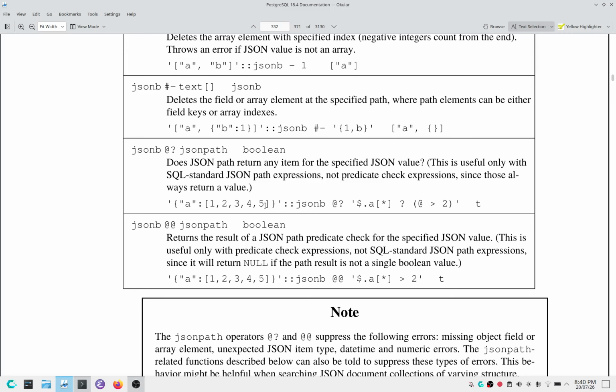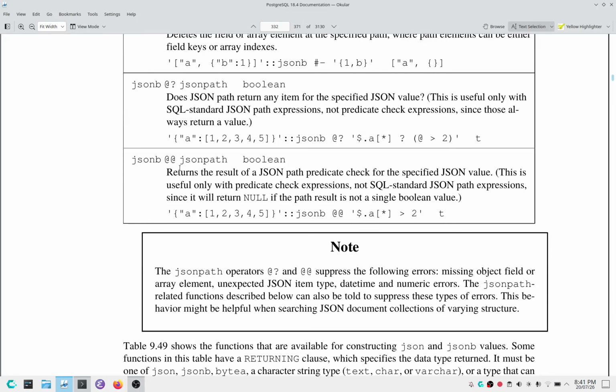So the JSON path is just a path. And this is also a JSON, this is not a JSON path. All right. So the question mark, I don't remember actually. Relying on memory is not a good thing. I'll come back to this. I'll explain this particular query in the next video.